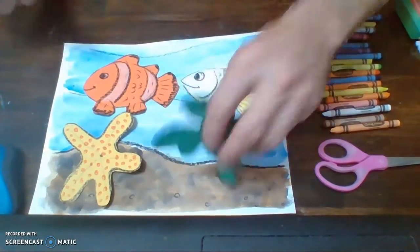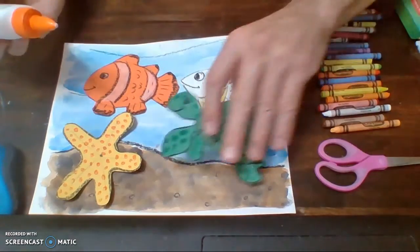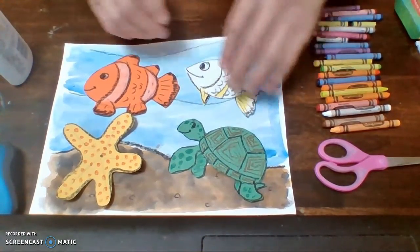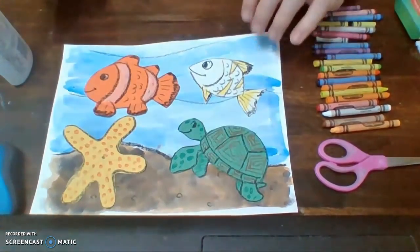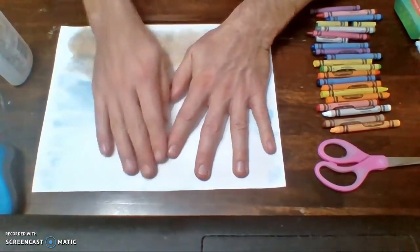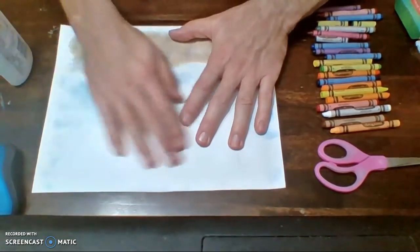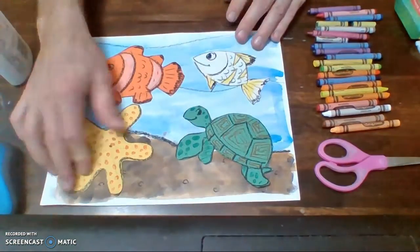Let's put this little guy here. If it doesn't stick right away or starts coming up, don't worry about it — it will stick in a second. I'm going to put some little dots over here too. Let me show you why it doesn't matter if it sticks very well at first, because glue needs time to stick. So I'm going to turn this upside down and press it for about 10 seconds — nine, eight, seven, six, five, four, three, two, one. When you push it and turn it over, you'll find it sticks a little bit better.